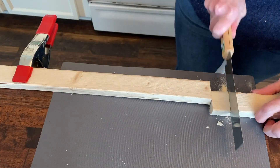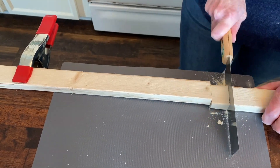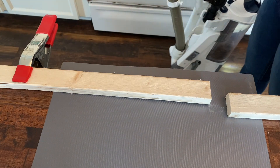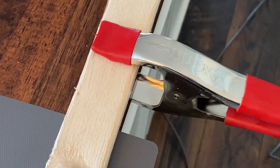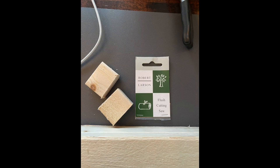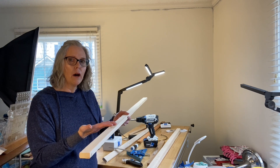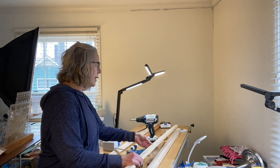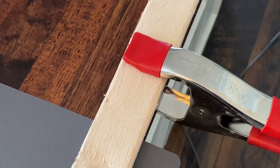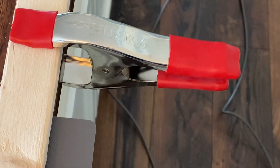Their machine had just broken down, so I had to spend time today hand-sawing the furring strips. I have a table saw and a power miter saw, but someone's borrowing the miter saw, and I didn't want to move things to get the table saw out. So I used a flush saw - they're really thin, used for cutting something flush at the top of a surface. I just clamped it down to my kitchen counter, had my vacuum ready to suck up the dust, and it was actually easier to do it in the kitchen than it would have been in the garage.